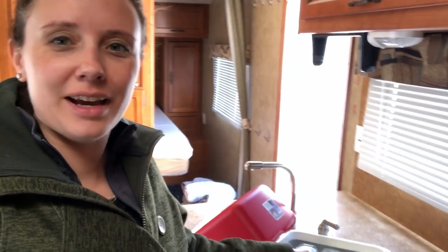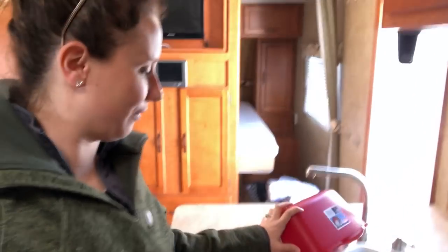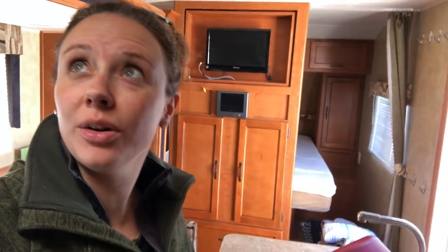Everything appears to be ready to go in here. All the doors are still securely latched and I got the fridge closed, which is the important part because you don't want that fridge door flopping around while you're driving. You can see we've got tubs in the sink - all this stuff is not going to go anywhere. So we are good to go. Vents are closed. She's ready to drive. So now I'll go help Steve outside.